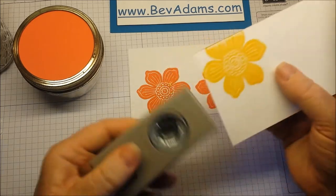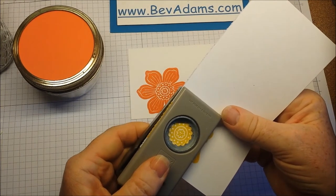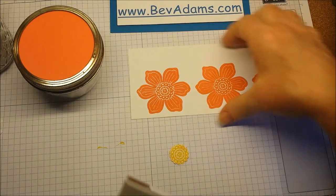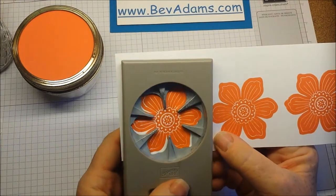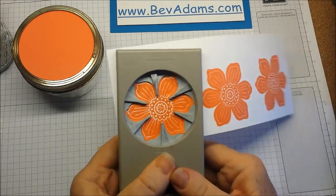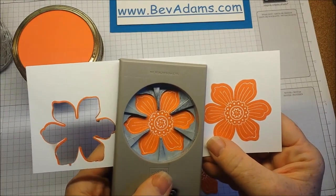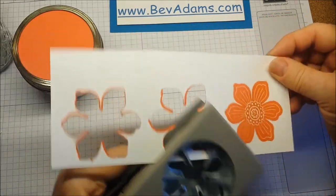I'm going to punch the center out, and it matches the 7/8 inch scallop circle just perfectly. If I've marked my stamp correctly, I think I did, these will punch out. I like that Stampin' Up on this one extended the edge of the flower a little bit past the size of the punch this time, so that you don't have a white edge on it.